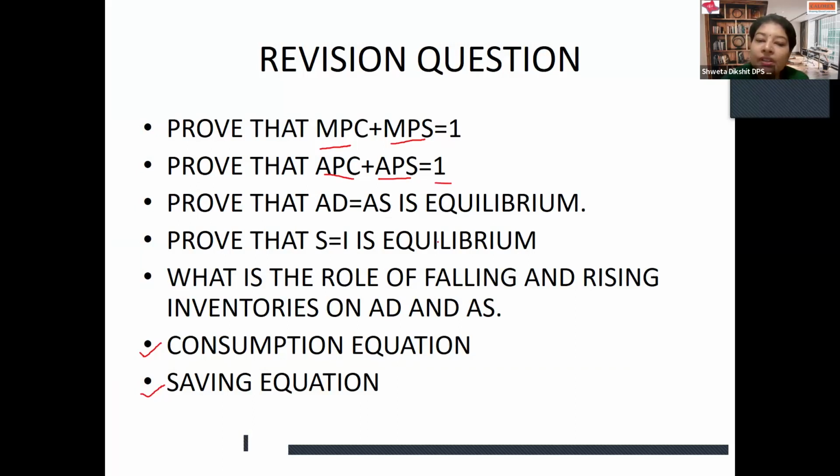And also proving equilibrium with the help of numericals. That means you will be given some figures and numbers, and with the help of those numbers, you need to find out whether the economy is in equilibrium or not. So practice all these numerical questions. Sometimes numericals are also there with a theory option. If you are not comfortable with the algebraic expressions of these numericals, please go ahead with the theory part of this.